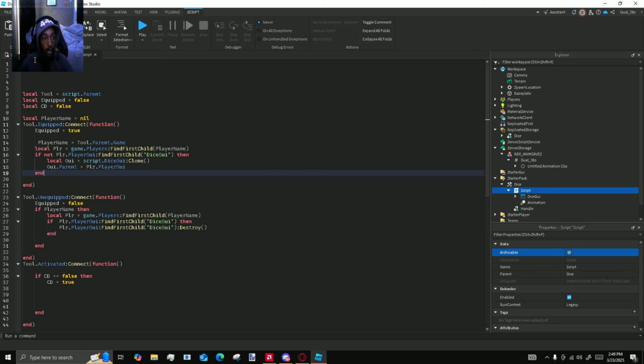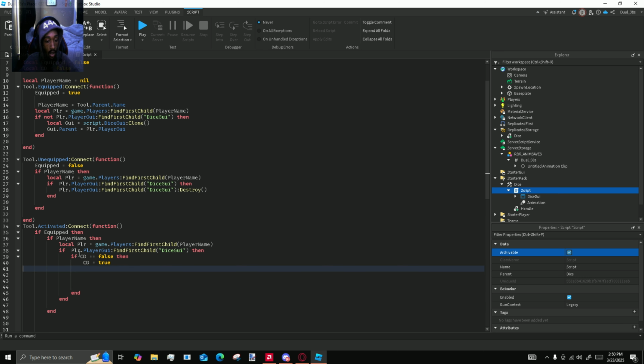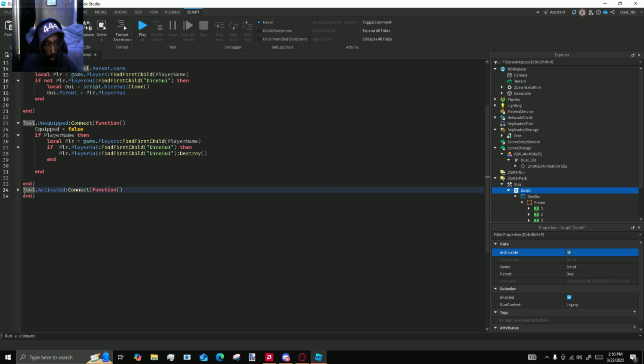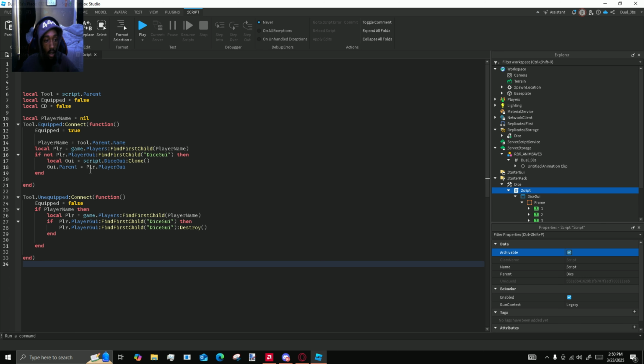and now we can start scripting the buttons. So don't even need to do all this. So the way we have our thing set up is, you're gonna have to click one of these buttons to throw the dice. So we no longer need this. Actually, you can delete this. You can delete that whole thing. It's just gonna be up inside here, like on the tool equipped.